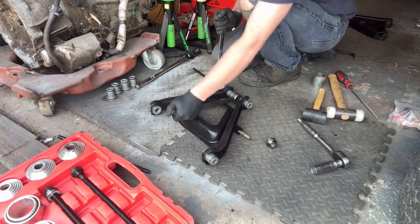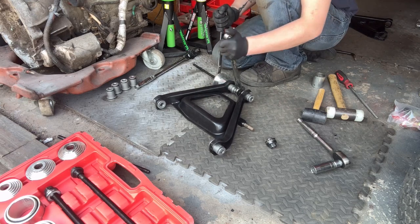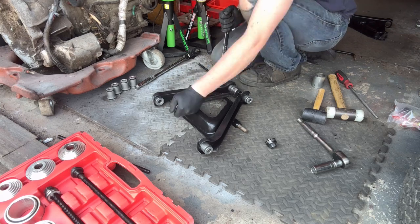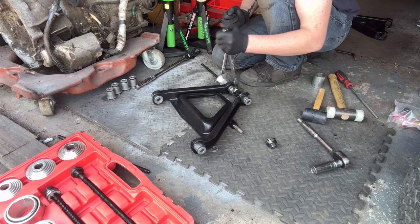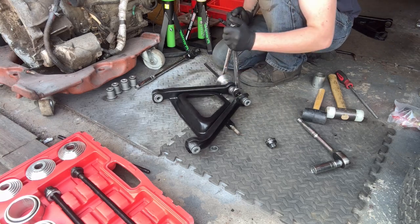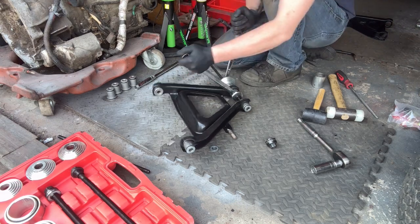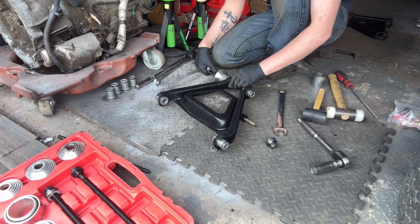Just going to jump in at this point and say that the bushes we're using, the new bushes we're currently pushing back in, are a standard straight replacement for the originals. There are a lot of different options you can go for if you wanted stiffer or more solid bushings — we have done the more solid bushings on GT4 race cars in the past — but with this we've gone for a standard straight replacement as original. The reason is that this car is still relatively low mileage and I didn't want to alter it to the point where it wasn't how a GT4 is supposed to be.